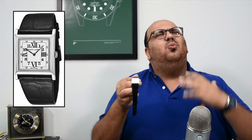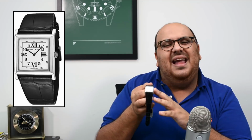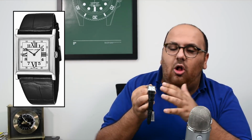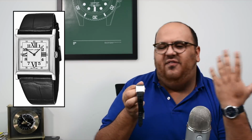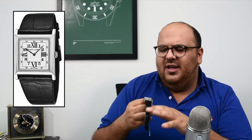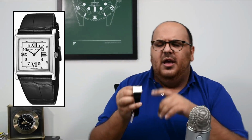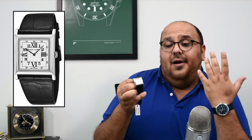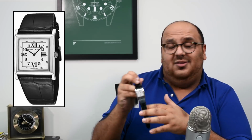And this right here is one of the craziest values out there. It's 18 karat white gold, so not stainless steel, and it's got an ultra-thin manual winding haute horlogerie Piaget movement. It retailed for $15,400, and this isn't on the website yet because I haven't taken pictures yet, so it will be up in a few days. But we're going to be asking $2,300 or $2,400. Guys, white gold, Piaget manual wind movement, what's there to not love?